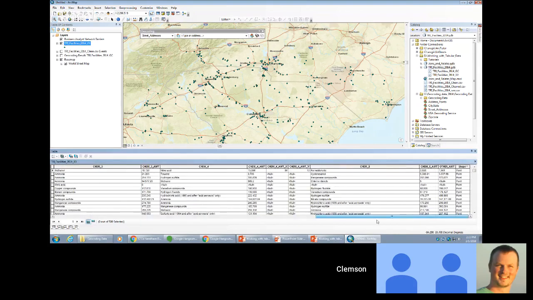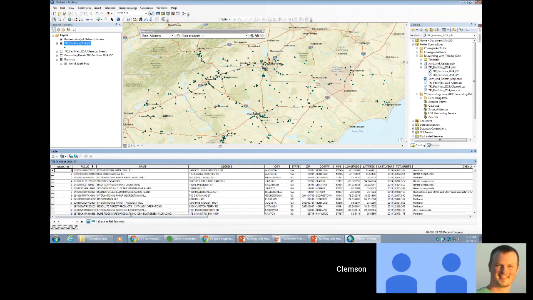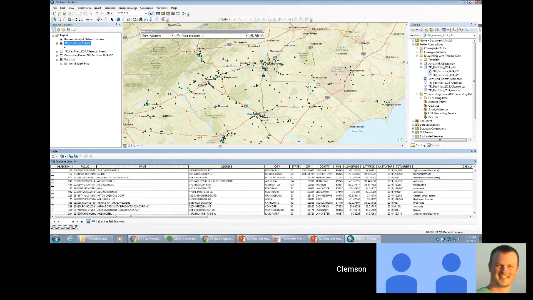Hopefully by now you know where to go to open attribute tables, and we remember we can do things like sort. We can right click the headers of attribute fields and sort them, say to sort my names ascending. We have lots of basic table functionality.